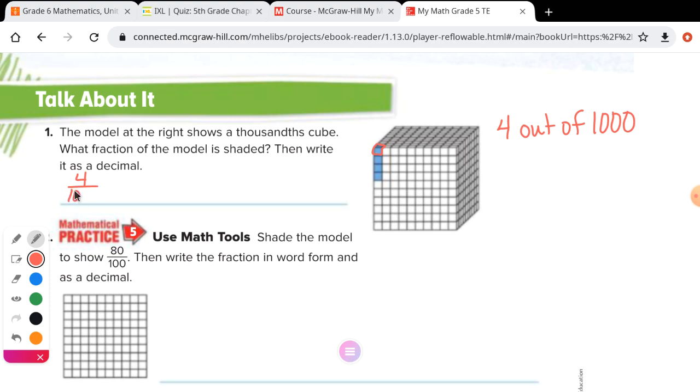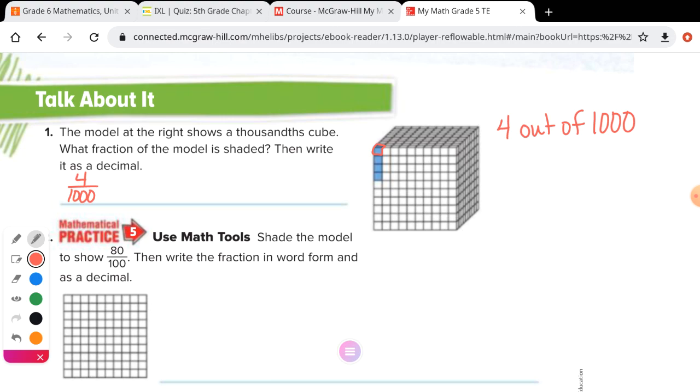4 over 1,000. And Fisher said it properly. How did you say it, Fisher? Okay, you almost said it properly. He said 4 1,000ths. That's actually incorrect, but it's super close. Gabe? 4 over 1,000. No. Augie? 4 and... Aiden? 4 out of 4. Nope, we're just trying to say this fraction properly. Jackson? Over? Nope. Lexi? Just 4,000ths. We don't say 1,000ths. That's just kind of understood that it's a 1.